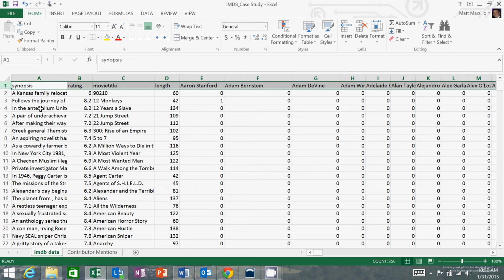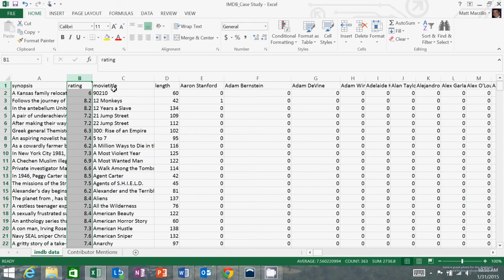And I'm asking you to try to help find some insights in terms of what maybe directors have the highest ratings. Are there any patterns you see between rating and length? If you were to sort so you had the highest rated movies at the top, would you see some sort of pattern there? That's a hint. You will. There's certain types of movies, and I use that term loosely, that are more popular or tend to be the most popular.